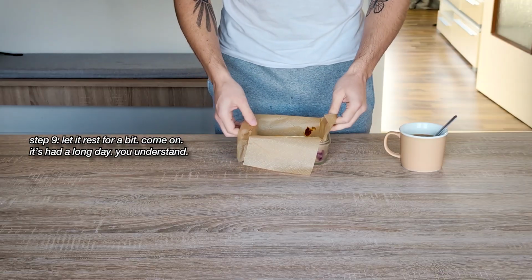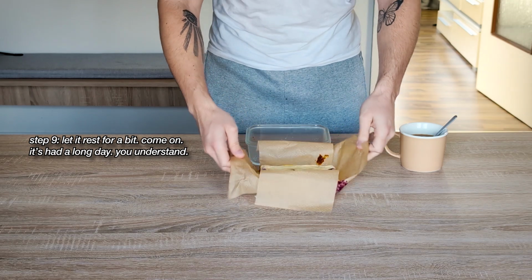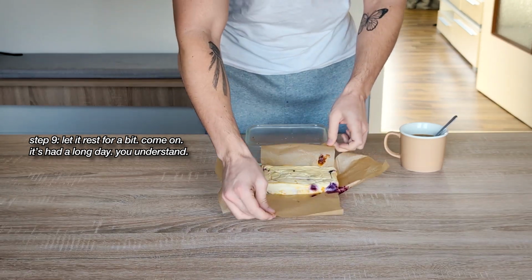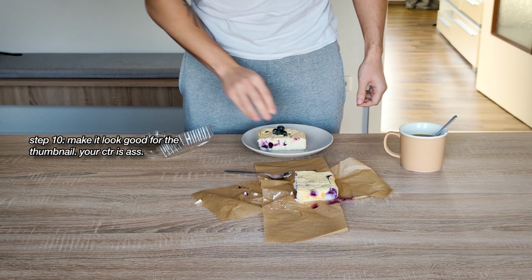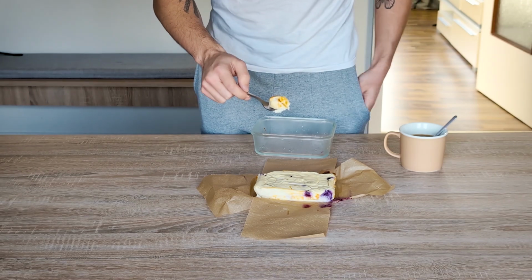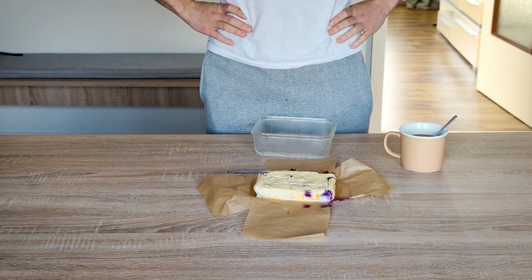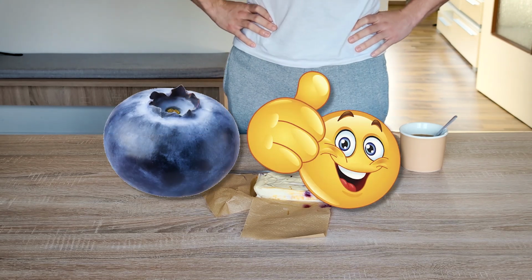Afterwards, you are supposed to let it sit in the fridge for at least 4 hours, preferably overnight. Me personally, I don't like to take any chances, so I let it sit in the fridge for 2 days. Not on purpose, I was just busy the day after with adult responsibilities. I garnished half a slice with more blueberries for thumbnail purposes and decided it was now or never. And to be honest, taste-wise, not for me. It felt kind of dry, and the taste of my protein powder was pretty overpowering. The blueberries added a nice touch, however.